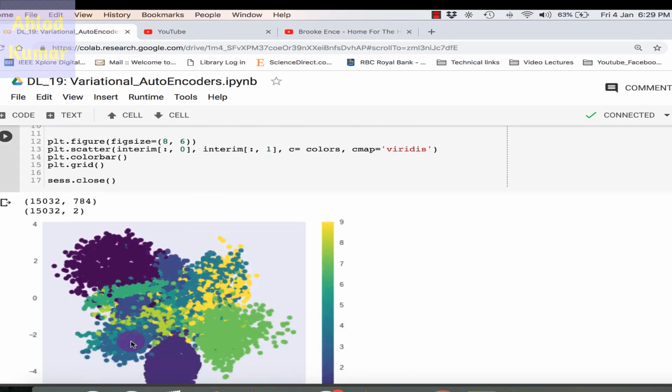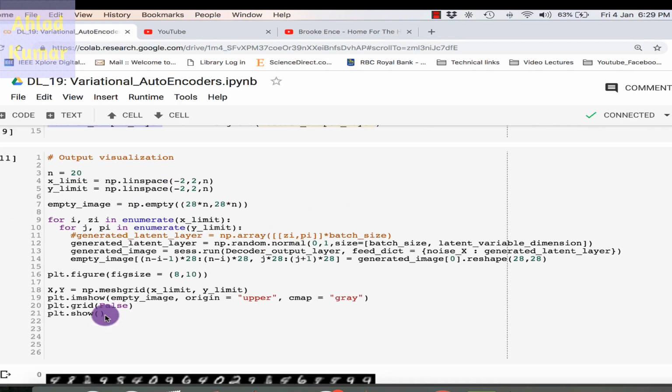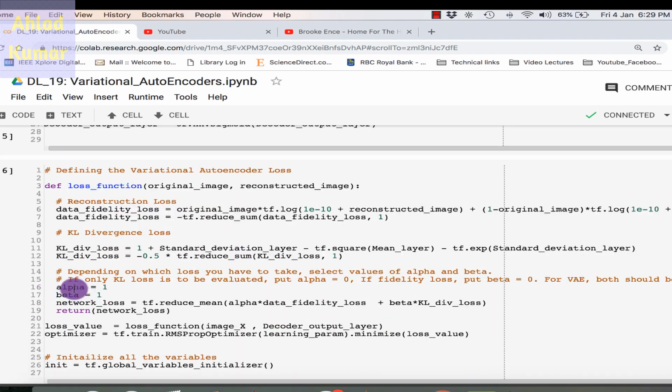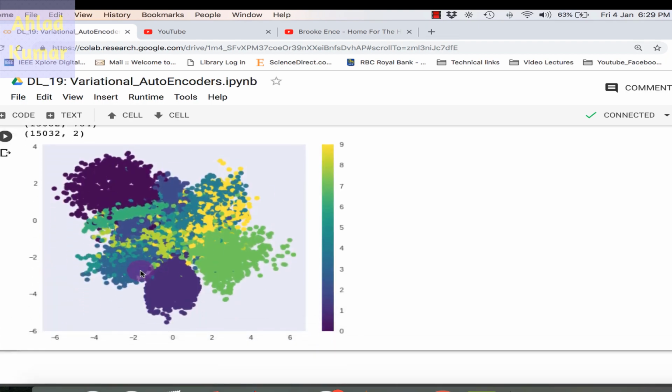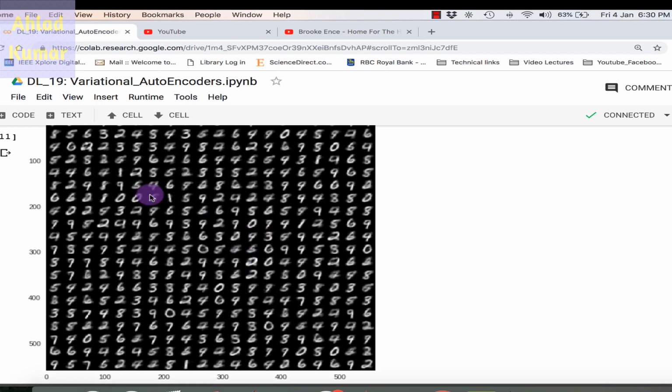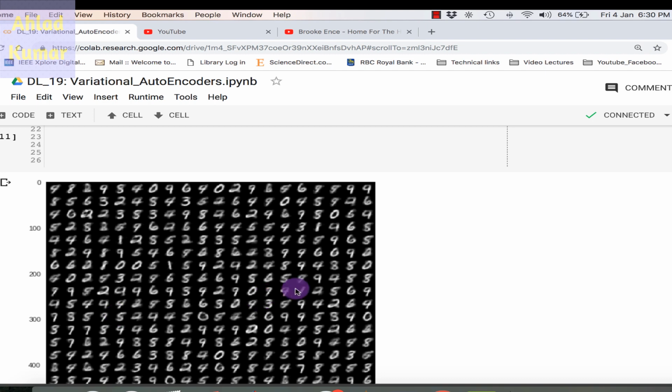This is because we have taken alpha and beta both as 1, which is shown over here. If you want to run the other parts of the code which I have shown you for this graph, that is only for KL divergence or only for the reconstruction loss, then you have to play with alpha and beta and rerun this program, and you can see it will change accordingly, and even these results will also change. They will not be the same as they are looking now, and the results will not be as clear as they are when both the terms are used.